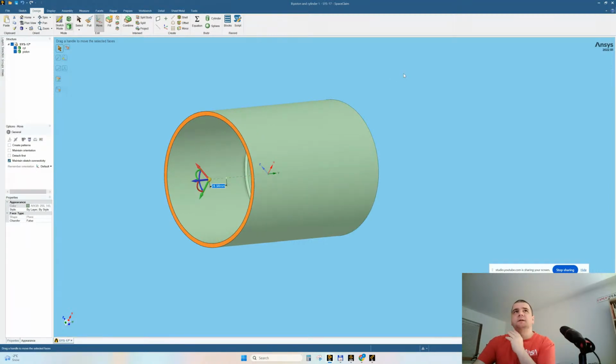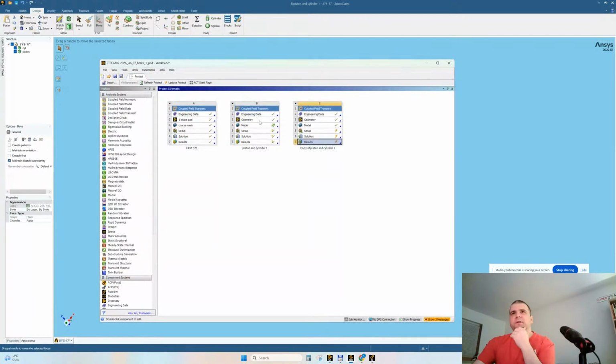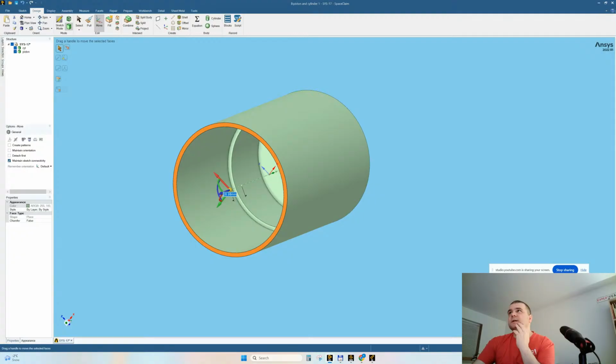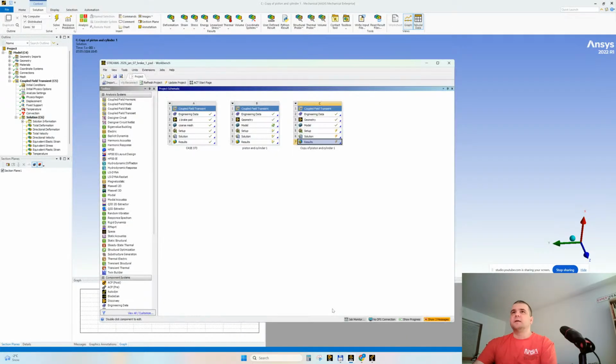But I don't think it does anything at this moment, because this is SpaceClaim opened from here. Let's just close it. Undo 1, undo 2. Let's close it. And hopefully I can somehow select not to update.